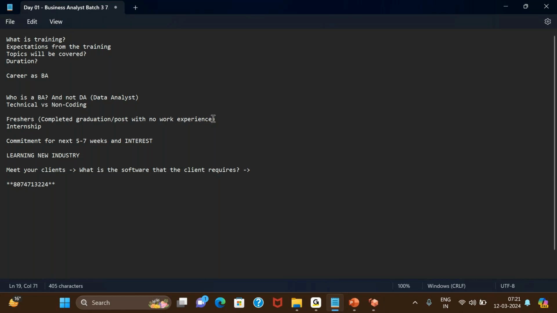So when your expectation is meeting clients, understand from them what kind of software they want to build, document the details from your meeting, and then pass on these documented details to your software programmers or developers.